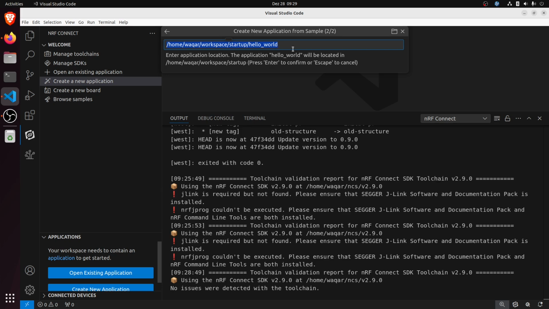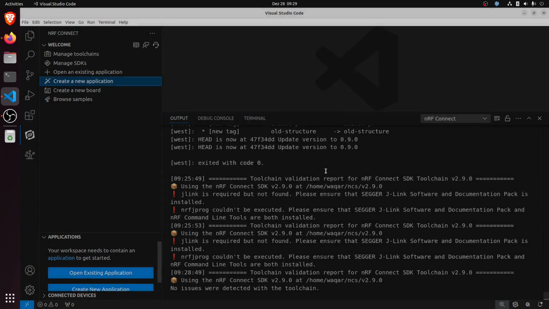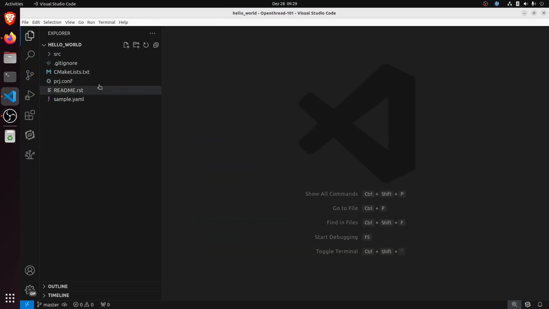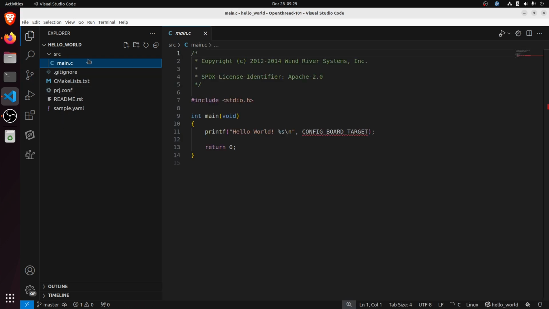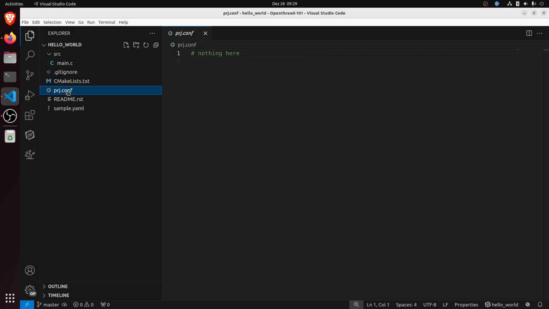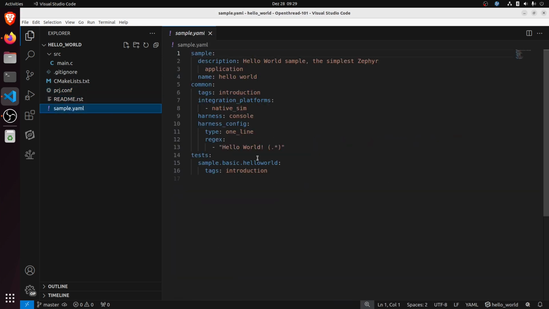Here we will just give it the path to the home directory, and we open the application, and now you can see that here you have the source code, the C source file, the CMake file, and the configuration file for Zephyr, some README file, and some YAML file for running some tests and things like that.